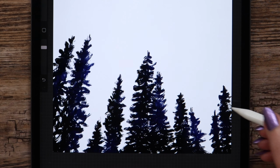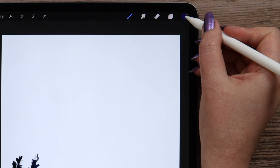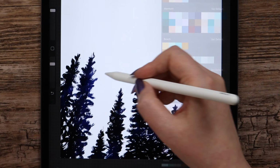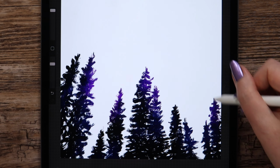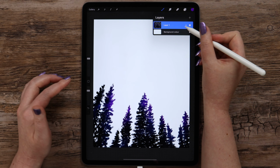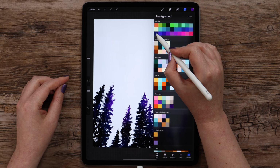We assume the trees will reflect some light, but still some parts of the trees will be in shadow. Let's try to add some shade of purple, maybe this dark one. Just a couple of strokes on top. Okay, this is enough. Now let's change the background color into the one that we need. It will be this blue again.